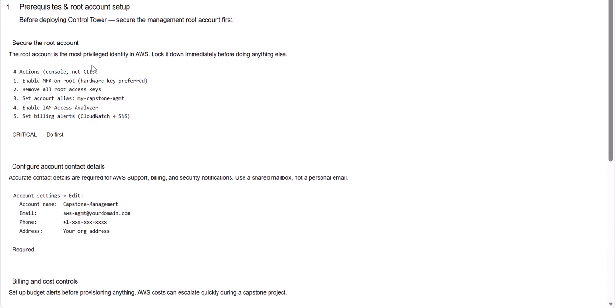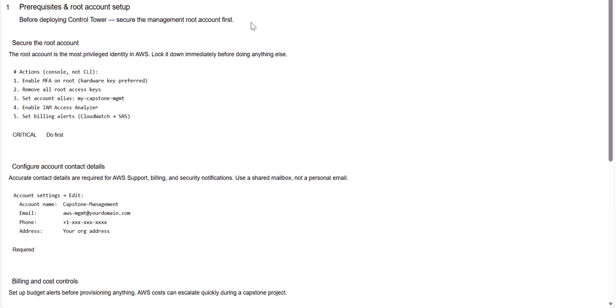So what action should be performed? Since the root account is the most privileged identity in AWS, we should protect it and make sure that it is not accessible to everyone and is protected with the basic important guardrails.